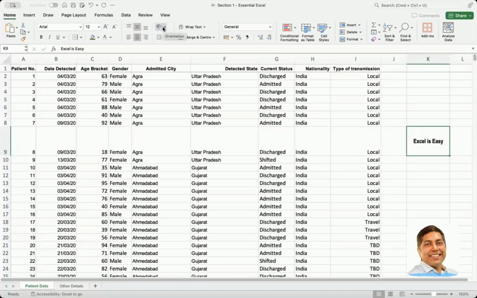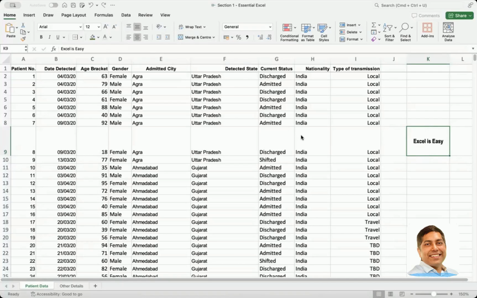Now, the other option here you have in your alignment is orientation. So now you see this is horizontal orientation, but let's say, for some reason, you wanted vertical text. So if you click here, you can see that your text is now aligned vertically. For the sake of this, I will just remove the other words. So now you can see that your words, your letters are aligned vertically, oriented vertically, right? So now you're here, you can still see you can do left and right alignment here as well. Okay. Now, orientation, there are other orientations, but horizontal and vertical orientations are what we normally use, right?